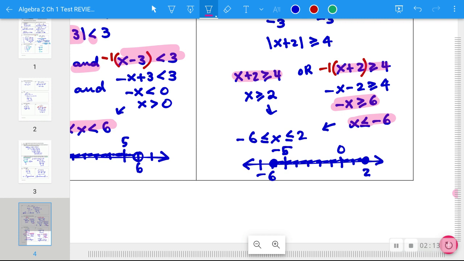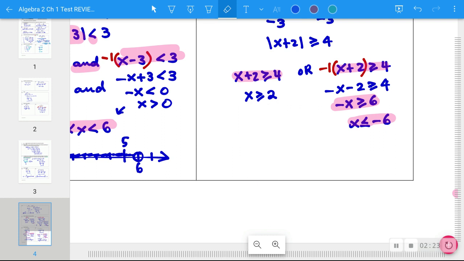You know what? This graph is wrong. Give me a second to fix it down here. I did this bottom part wrong, so let me fix that. We have the answer here. It's an OR statement, so I have to not combine them together like the last problem. I got a little confused there.